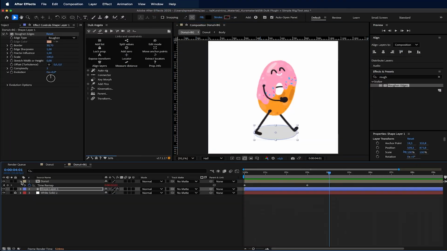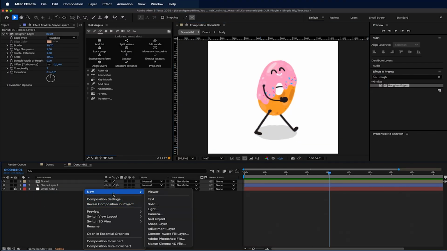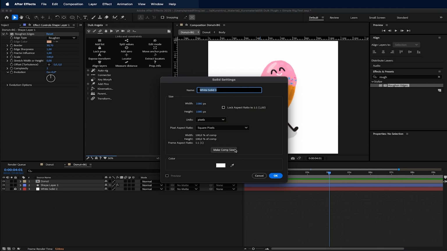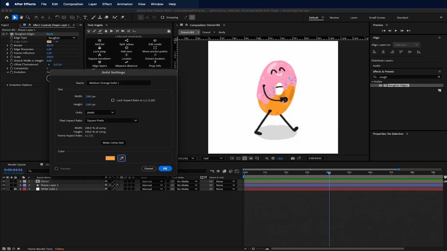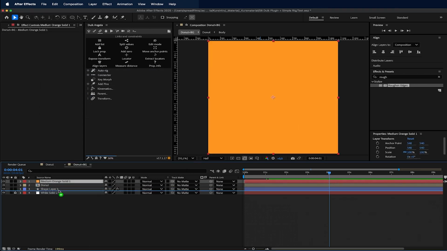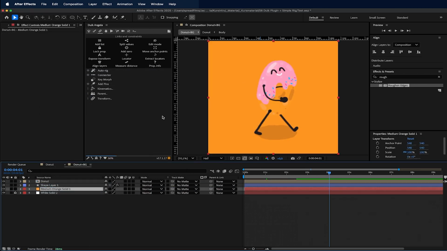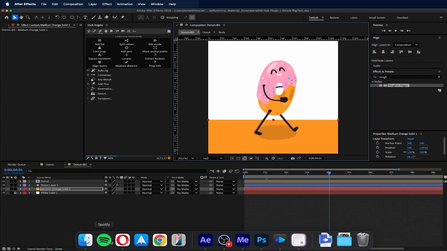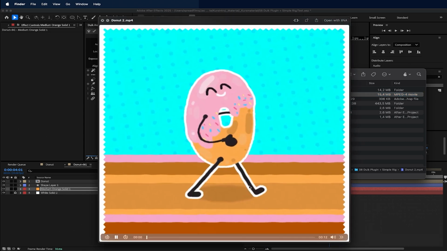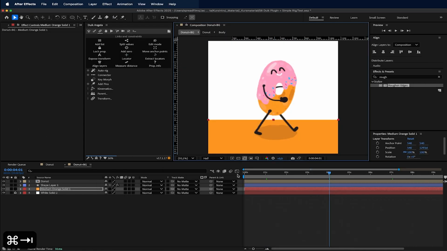So now the next thing is we add our background. I create first of all the ground here. I take this donut color here, move it down here, and just push it to create a ground. I can always use the reference that I already made here. And yeah, so I did this.